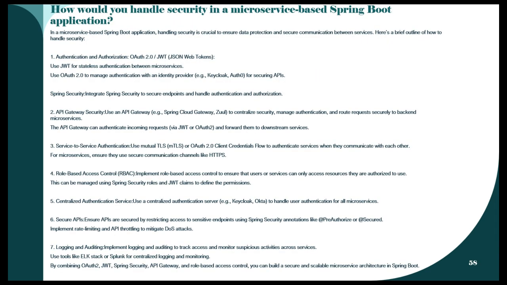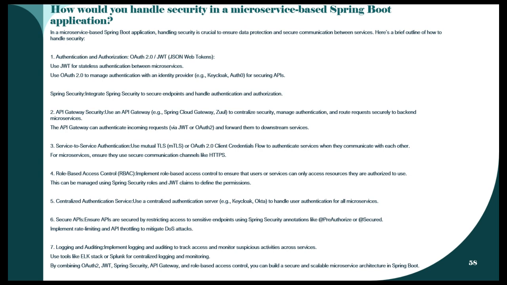Now, how would you handle security in a microservices-based Spring Boot application? Basically, there are multiple ways, but it depends on what mechanism you are using. If you are handling security, you have to ensure that your data is protected and your communication is secure. When you're dealing with a microservice-based architecture, you have service-to-service communication happening.